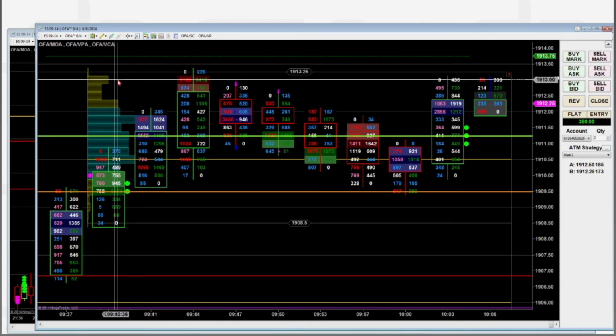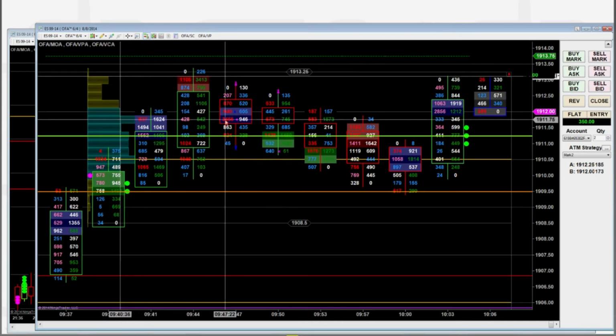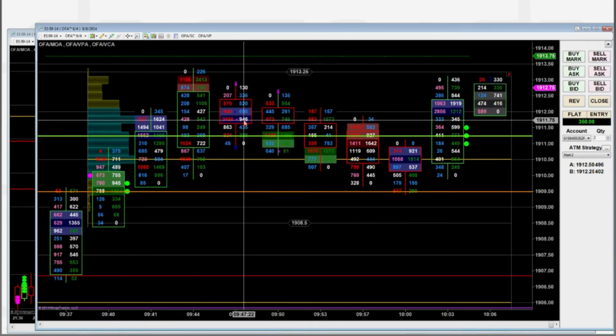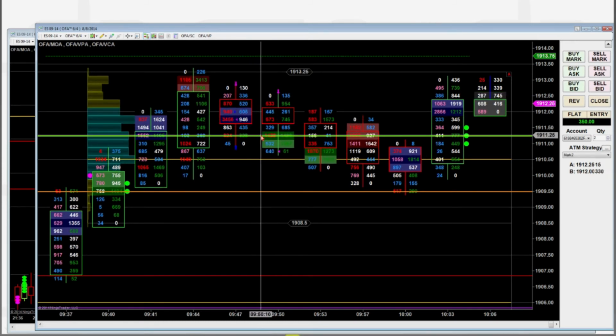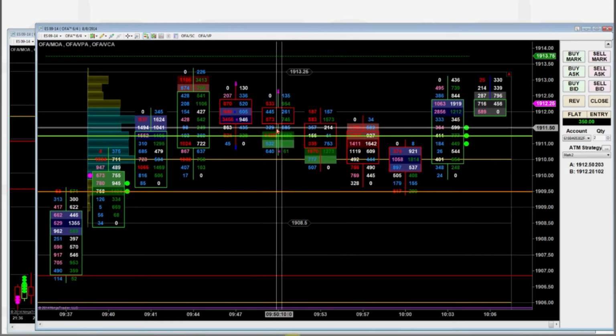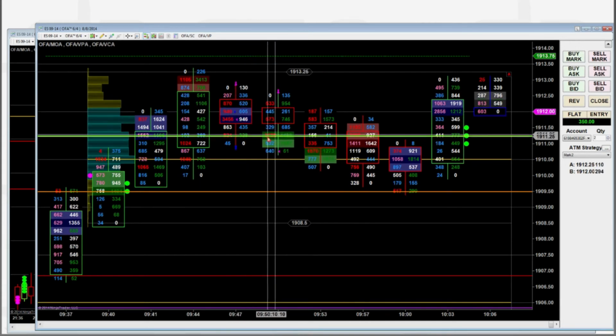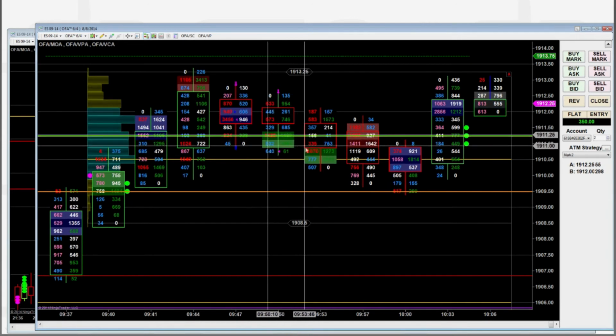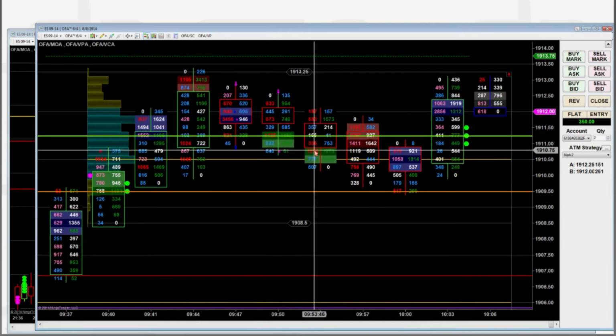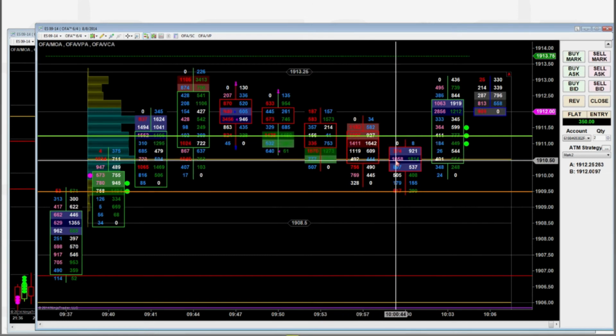The fact that we had this volume pop out here said that this wasn't finished to the upside, which gave me reason to want to take this trade. Again, my better entry would have been 1175, but that's neither here nor there. It's over. That gave me more reason to want to take this trade off of IB high. And it doesn't matter the scenario, I would have been stopped out anyway. It wasn't until after I got into this trade that I started seeing additional activity at the bid here and down here, and I thought, this isn't right.